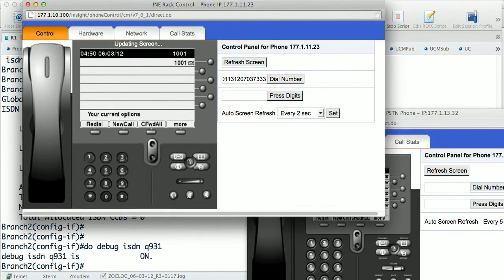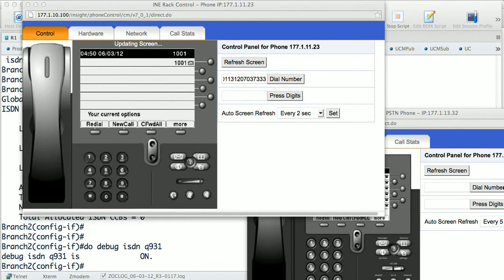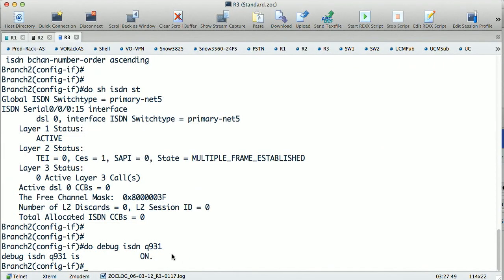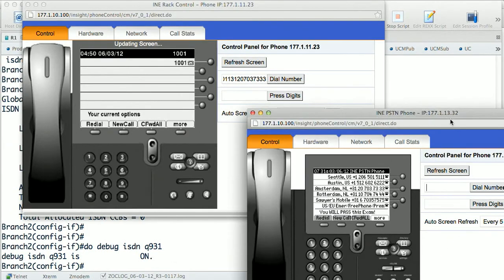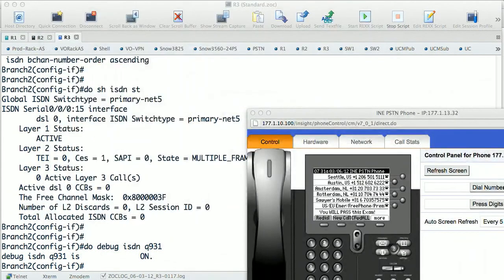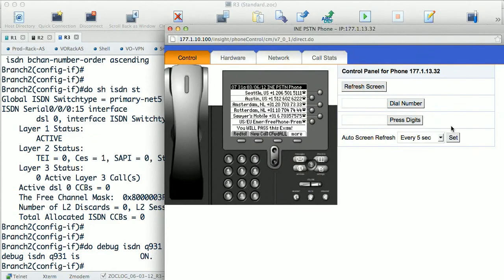So let's go ahead and pull up one of the phones that is over there. Actually, we'll just use the PSTN phone for right now. So let's call in 020-703-7333. I'm sorry, 3001.